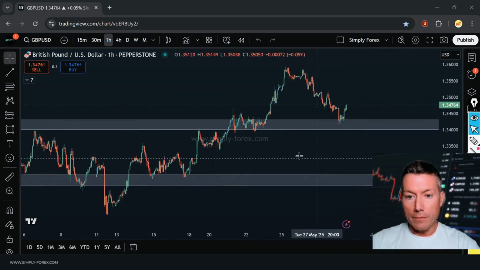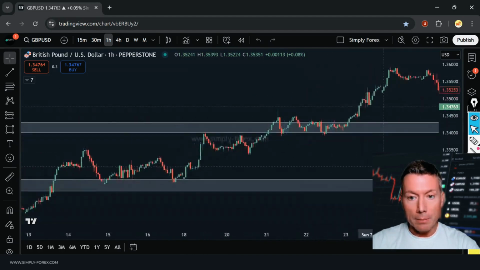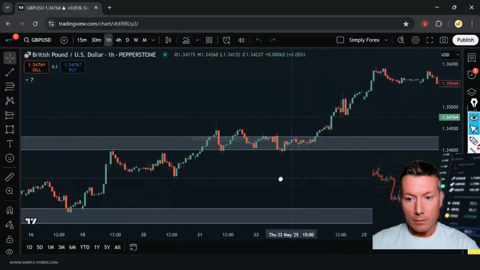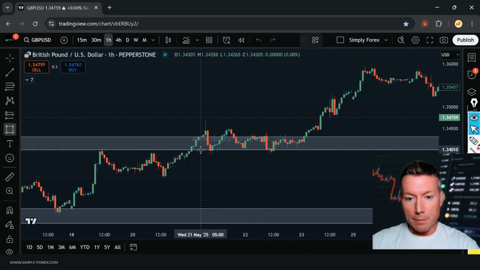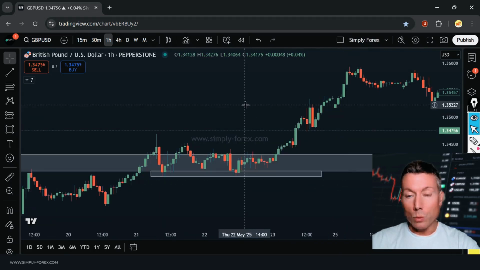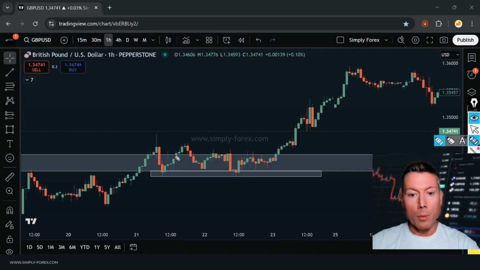Now, this level here is interesting because this shows the importance of a structure break. It's exactly the same level, our area of interest, and we want to take price down to here. We are in this H1 uptrend. Now this is the last low. Now this is the important part, guys. I'm going to put an area through there. So this wasn't a trade because number one, tick, we had our area of interest. I don't care if this is a liquidity grab or not. I really do not care. It's not important.